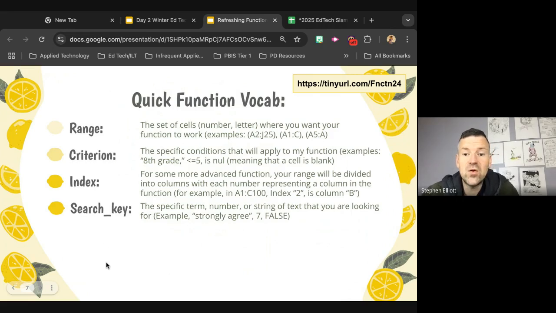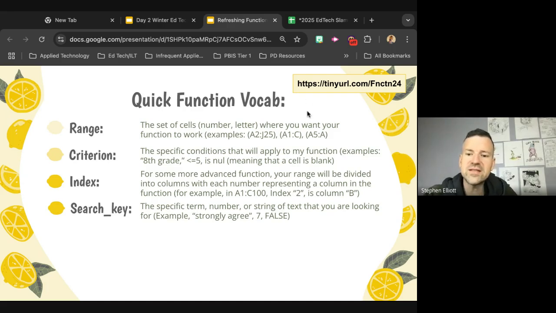So real quick vocabulary. You may come back to this if it's something that you're not familiar with. But whenever I talk about a range, I want you to know that those are the cells or the boxes in a spreadsheet where the function is going to work. So we can set a specific part of the spreadsheet where we want the calculations to happen. So whenever I say range, it'll be an alphabet letter and a number. And that will be the start cell, will be the first one. And then the end cell will be a colon plus the alphabet letter and the number of the last part. So you could see how that would make either a grid or a single line.